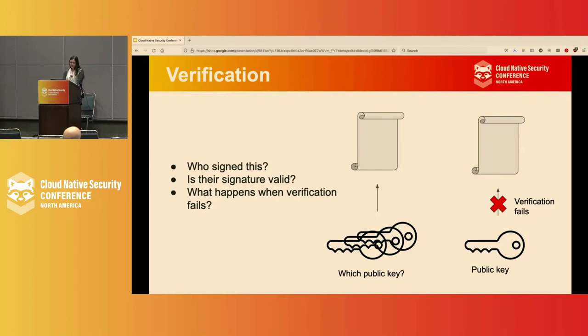So I'm going to talk a little bit about some various properties that you can put around cryptographic signatures to really give them some more meaning. And I think the first most important one of these properties is verification. It's great to have a signature on an artifact, but it's surprisingly common to have a repository full of software artifacts and signatures, and then client systems that download the artifacts and ignore the signatures, in which case the signatures aren't really providing any semantic meaning at all. They're just there to make people feel like the code has been signed.